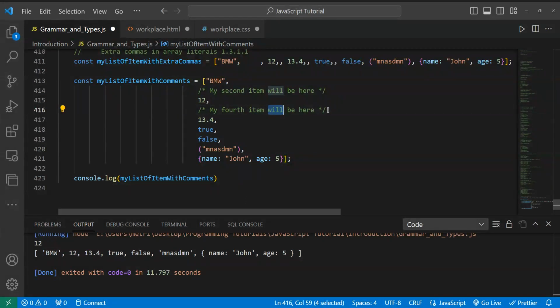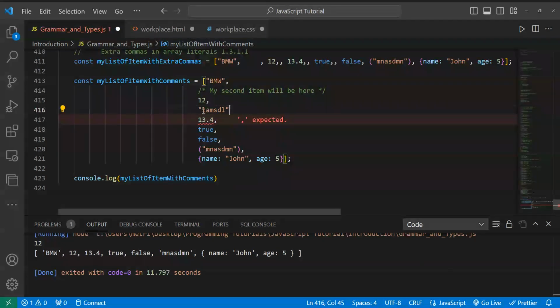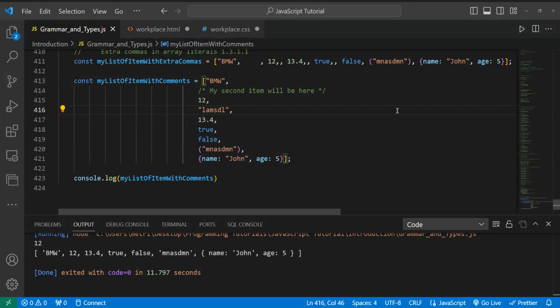So when adding your fourth item, you can just remove the comment, put your item, and put another comma. That's it. Now when you run that, the comment will not be there, and the other item will also not be there. That's the point.